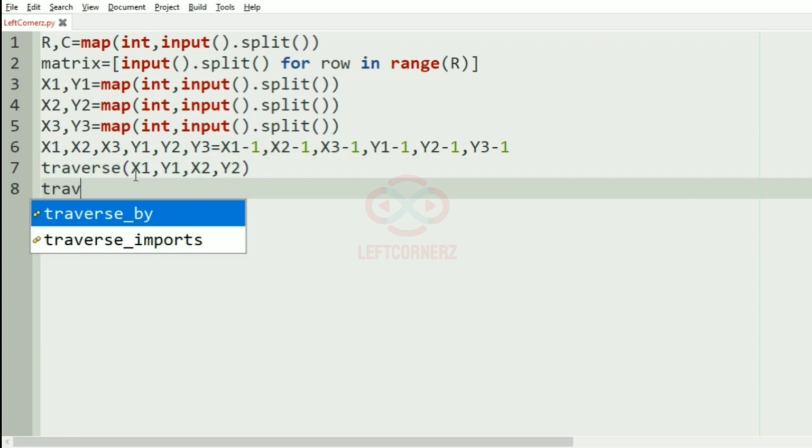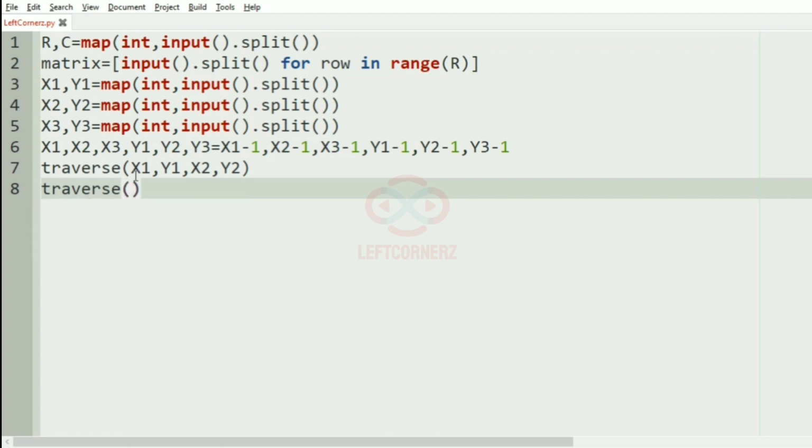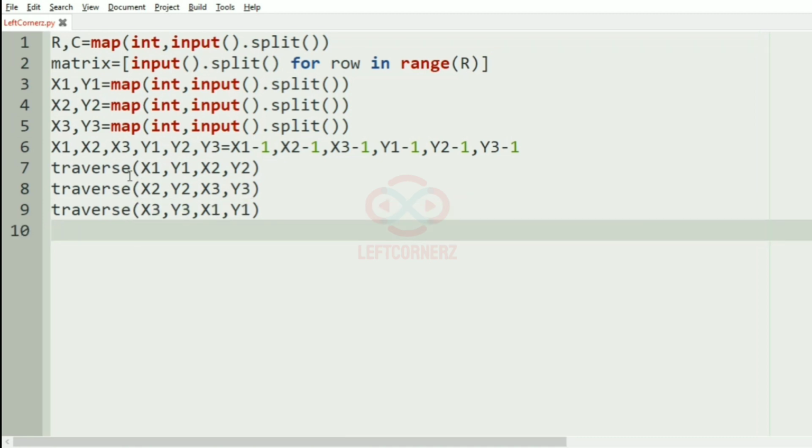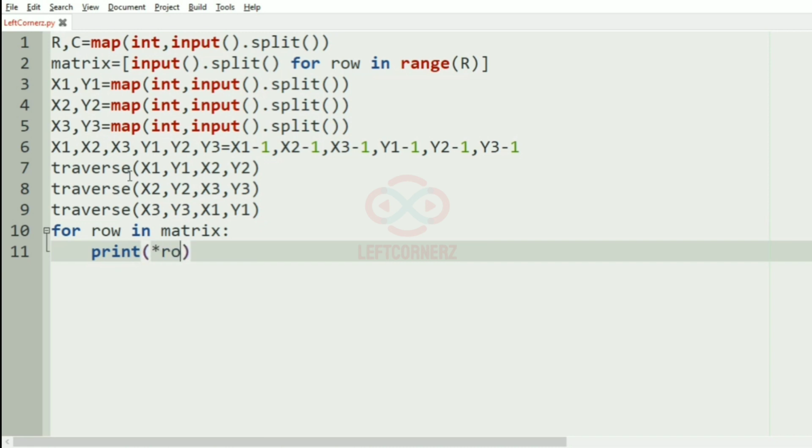And then we again call the function traverse, where we'll have another corner, that is x2, y2, passing through x3 and y3. And then we again call the function traverse, where we'll pass the third position and up to the first position. So this will represent another corner. So now we'll iterate over, that is for row in matrix, we have to print asterisk row.